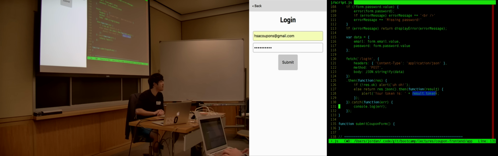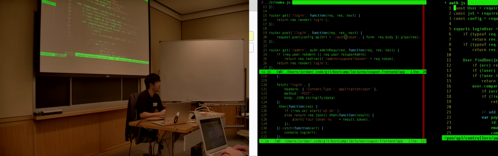Yeah. So when we send it to the login route, like where is it? So right now we're sending it to /login. /login means on our own server, and so that is actually a reverse proxy. And so what does the post /login do? Well, it reverse proxies, so it sends a post request to our API URL /auth/token. So it'll eventually hit this endpoint over here. And then pipe res means whatever they respond with, just send that as our response.